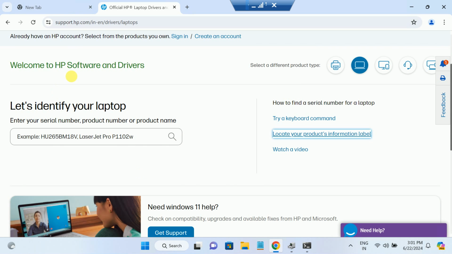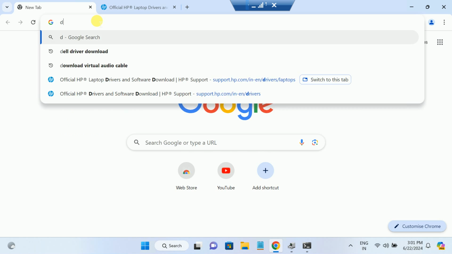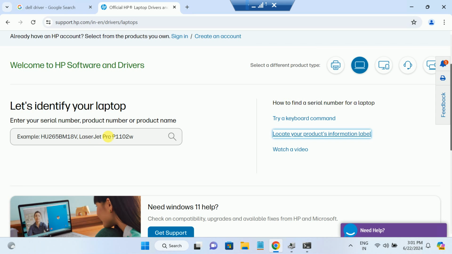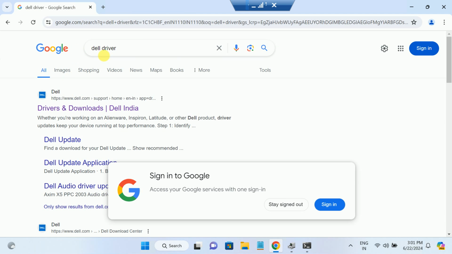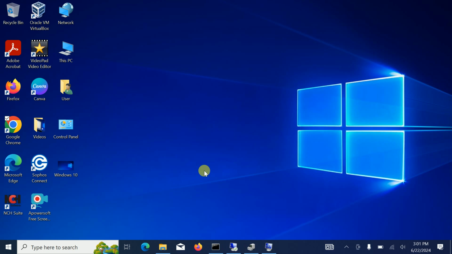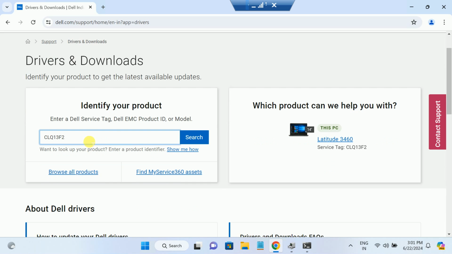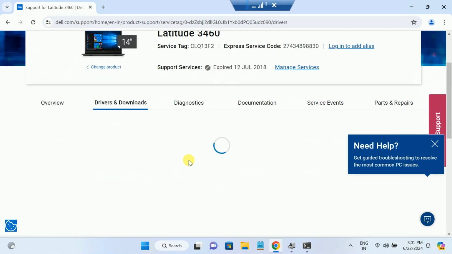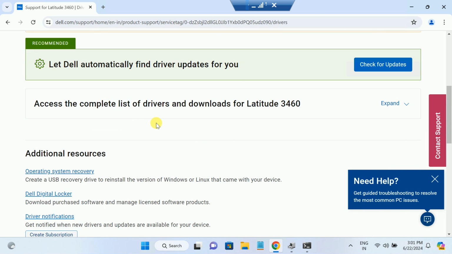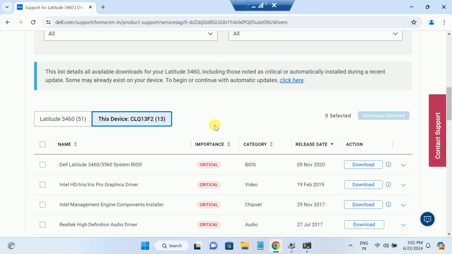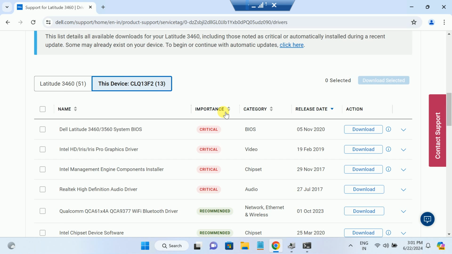Okay, I'm using the Dell laptop here guys, so I need to go to the Dell driver site accordingly. So I have shown you just an example so that you can install the correct driver. This is my Dell laptop and this is my HP laptop. So both manufacturers are different, but we have copied that and just search it. Okay, it will go to the driver sections. Just expand that, and once you expand that guys, you will see here the Bluetooth driver.